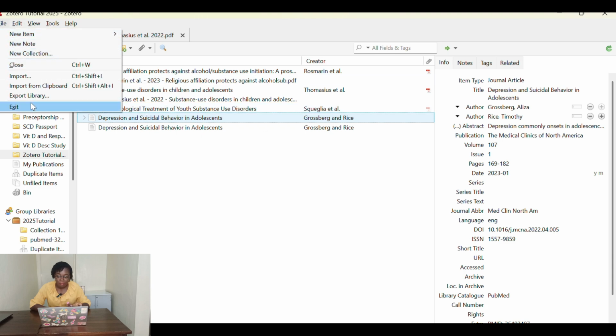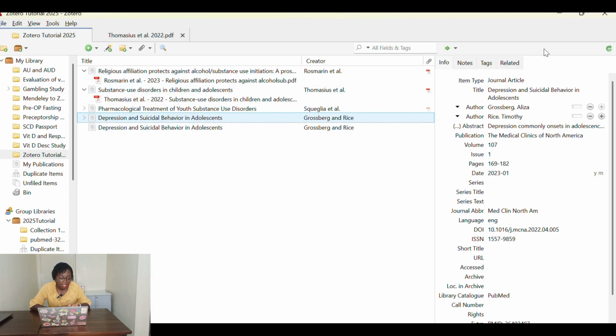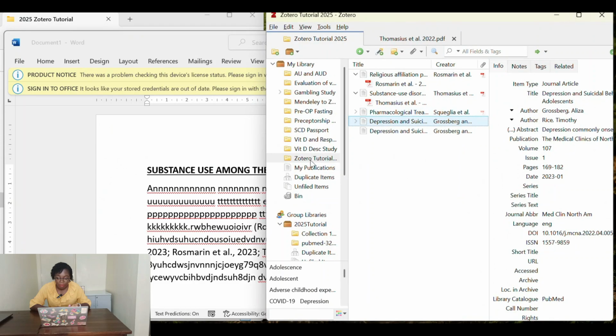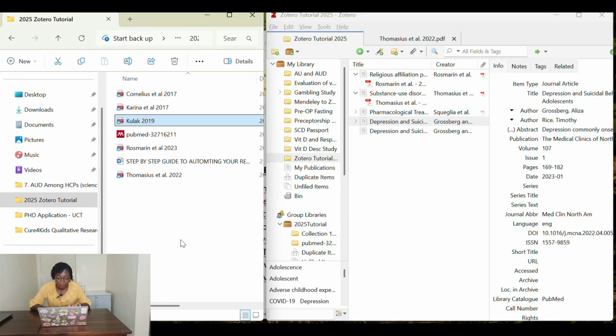So for instance, for depression we don't have. So let me go to the folder and just find a random PDF, for example, this one by Kulak, and drag it to depression.